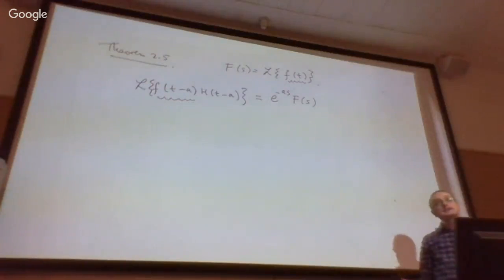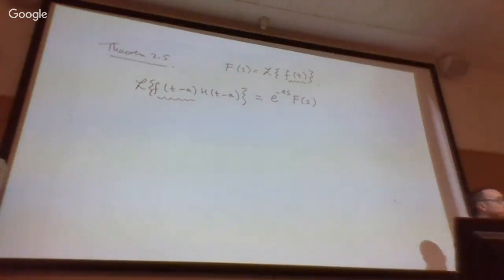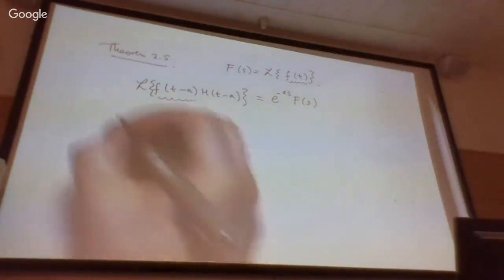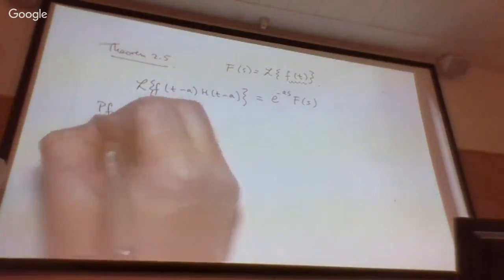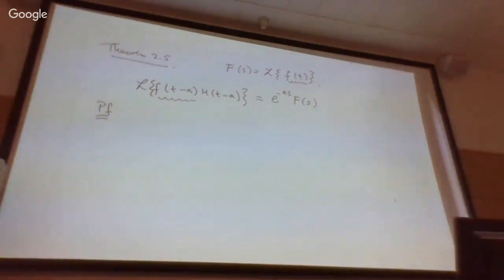So when we come to applying this result, we'll have to take careful note of that and implement that fact here. But this one property, in combination with the other properties of linearity of the transform and so on, should be enough to allow us to take the transform of any kind of interesting switched signal function involving the Heaviside.